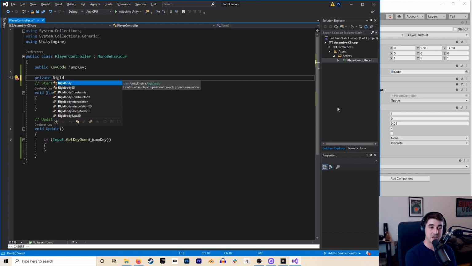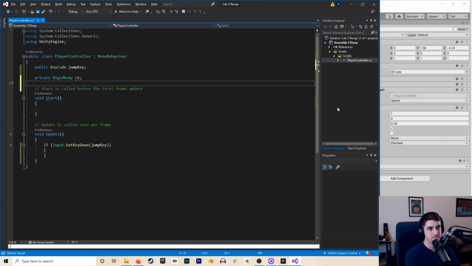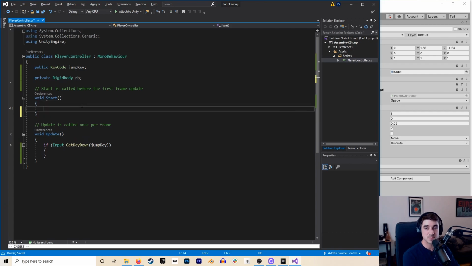So like I mentioned, because it's actually a C# class, Rigidbody is a data type. So we can define a private variable of type Rigidbody, and let's just call it rb. So now we have a Rigidbody variable, but there's nothing currently assigned to it. We've declared it, but we haven't initialized it. And the best place to do that is going to be inside of our Start method. We only need to get it once. There's no reason we need to go every single frame and find our rigidbody again. Let's find it once and save it in our instance variable.